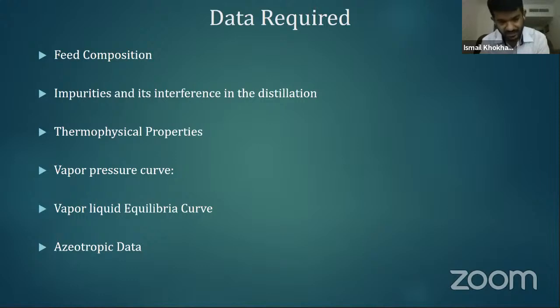And then whether these components which are subjected as feed are forming an azeotrope with each other or not, you will come to know through the VLE curve only. Sometimes it's very simple, as VLE curve data are easily available, but most of the time in industry you will face compounds where you will not have a single data point for them. So you need to generate even the thermophysical properties and the azeotropic data for the distillation column designing.